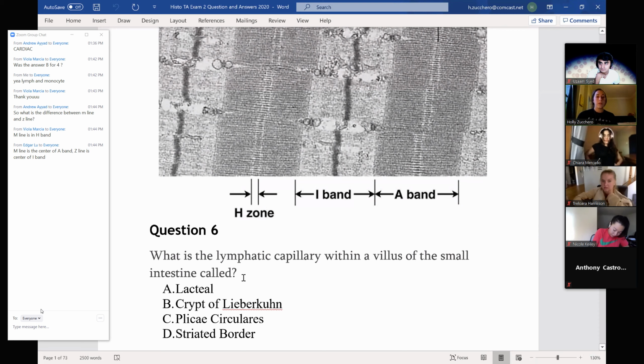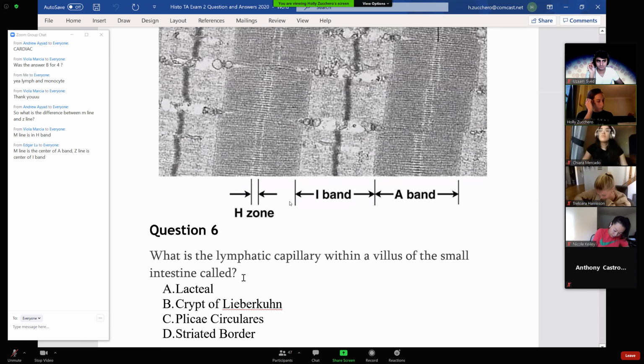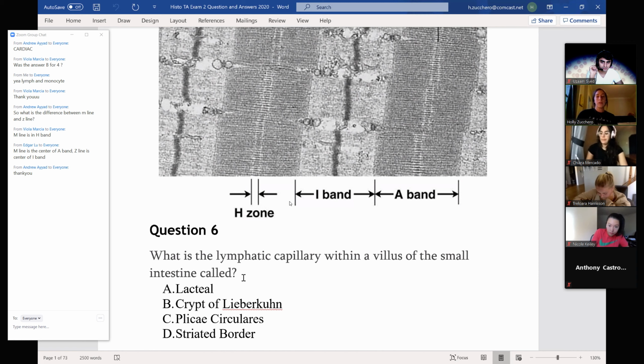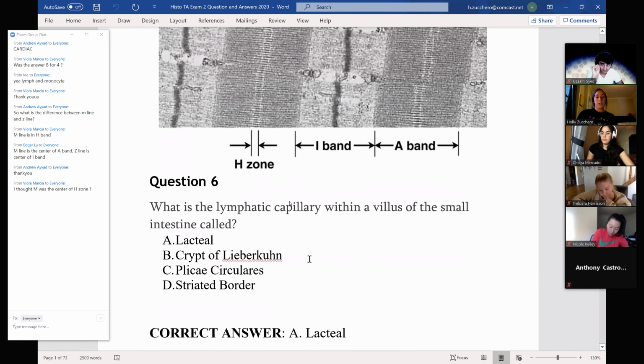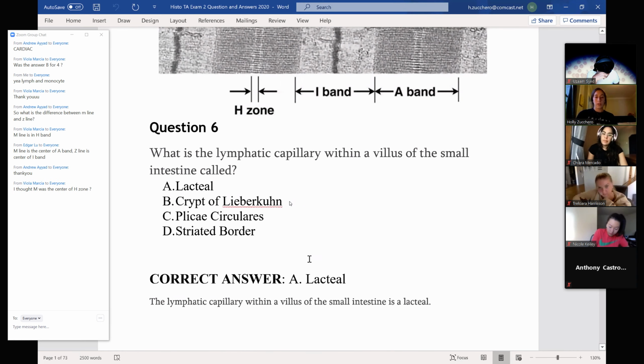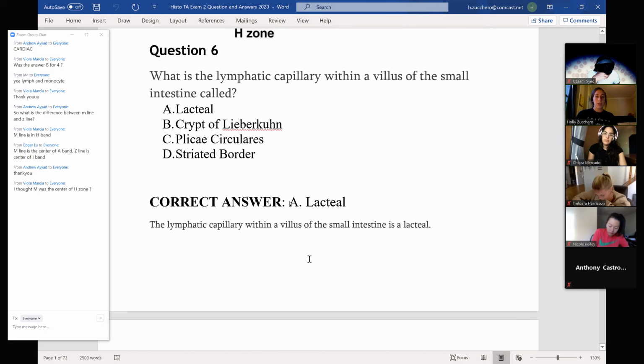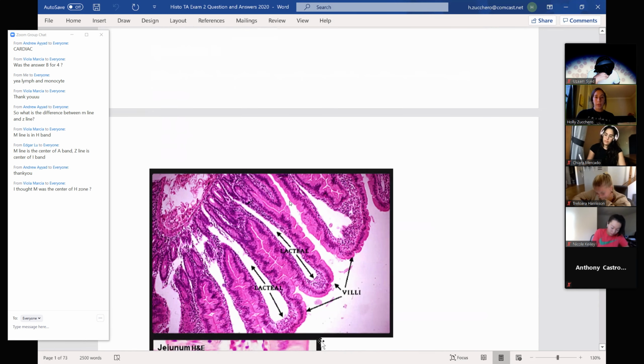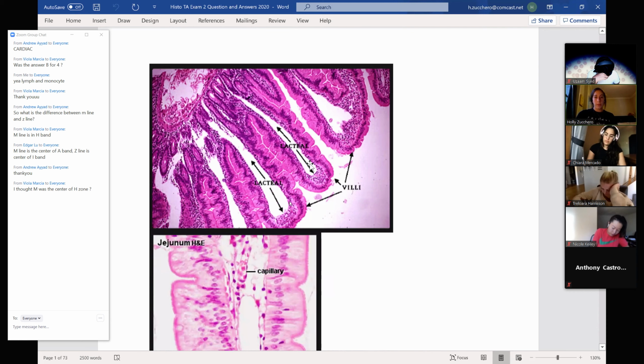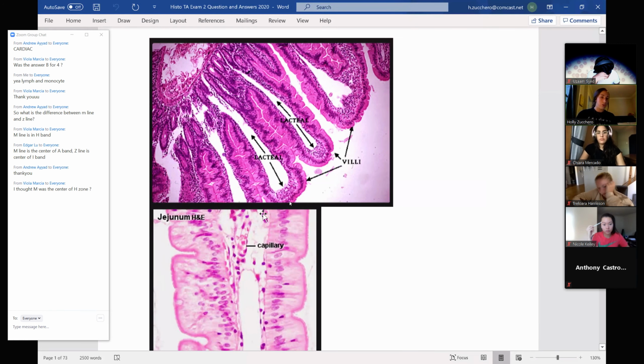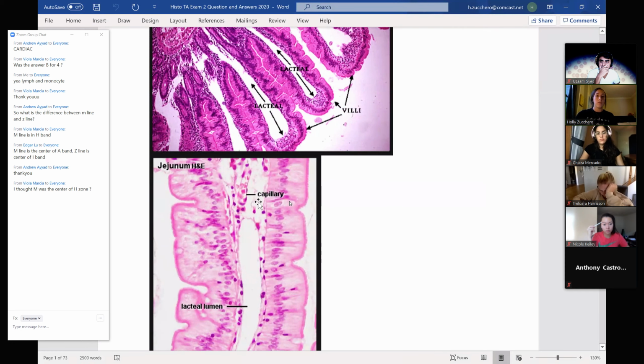Okay, does anybody want to shout this answer out? Is it a lacteal? It is a lacteal. So again, this was another just straightforward question. Not much creativity went into this one, sorry. But here's your picture of it. So this here would be your lacteal, and these are going to be all of your villi right here. And so your lacteals, they're not just in the jejunum, they're in every single villi.